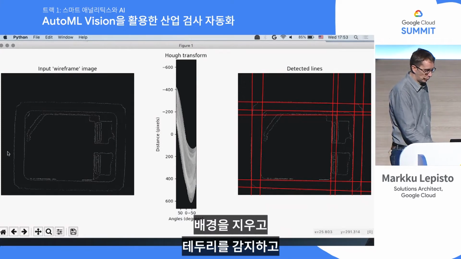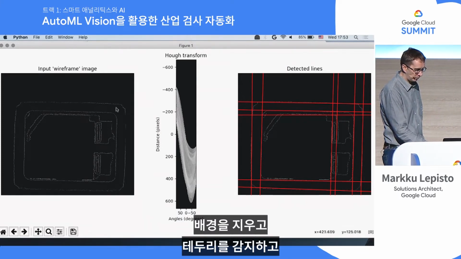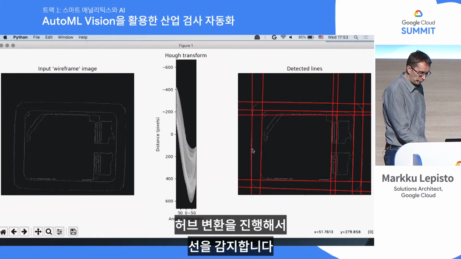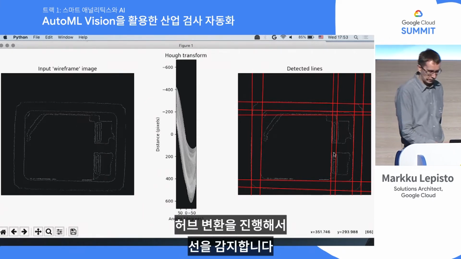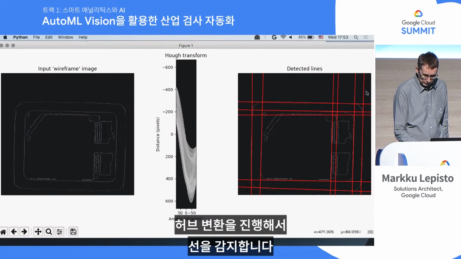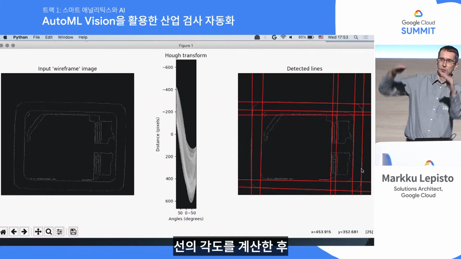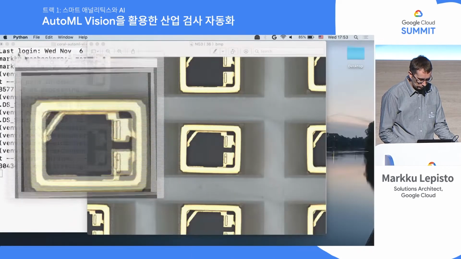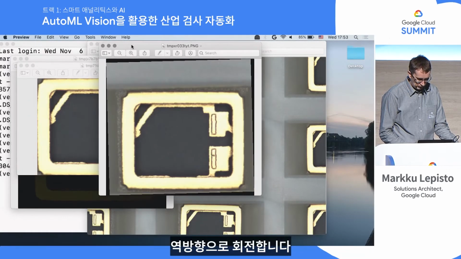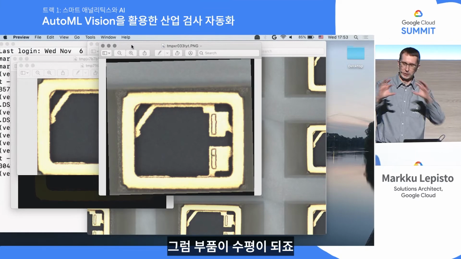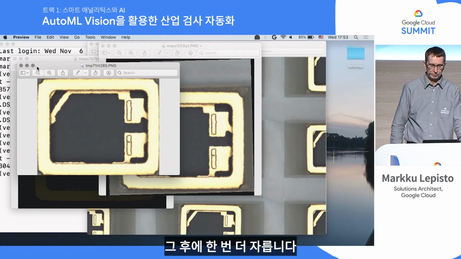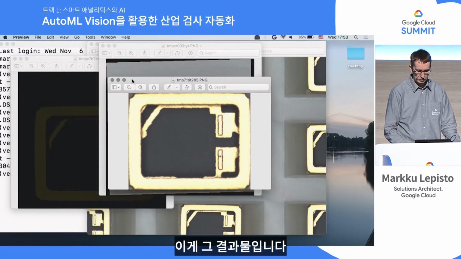So once we have removed the background and we have made the edge detection here, wireframe, we feed this image into the Hough transformation, which is then detecting the lines. I calculate the angle of the lines, and then based on the angle, I rotate the image by minus the angle, so then the object becomes straight. And then I crop one more time. So then this is the final result.